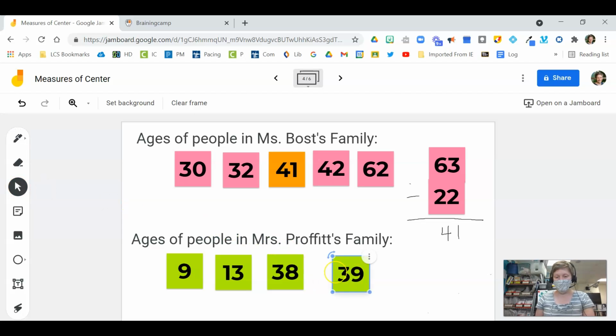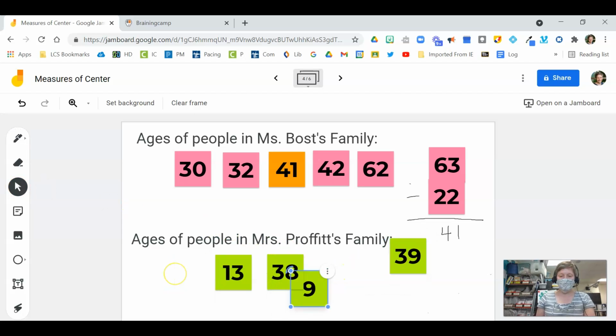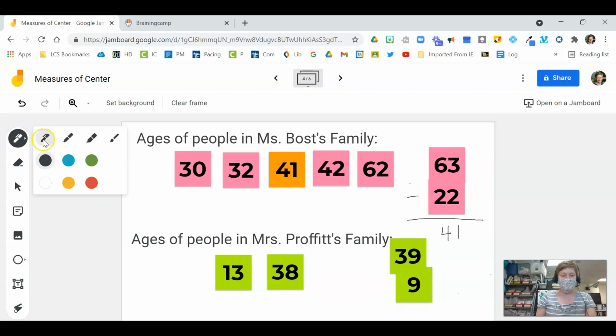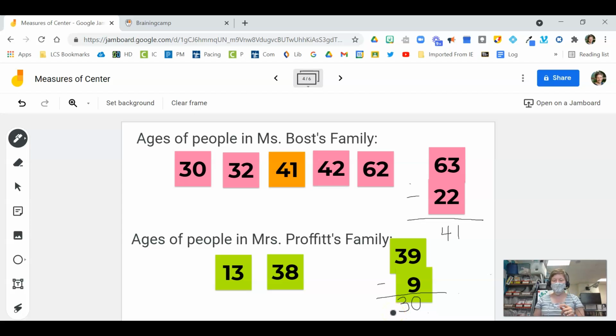And in my family, here is Mr. Prophet, and here is my son Trip, who's the youngest one in our family. I'm going to line them up, and then I'm going to subtract biggest minus smallest, and I get 0 in the ones place, 3 in the tens place. Here's something else cool: my son Trip always talks about how they are always 30 years apart. That every single year they're going to still be 30 years apart, and the range between them is 30. So every single time that Trip thinks about his age, he knows that his dad is 30 years older than that, and that's how old his dad was when he was born.